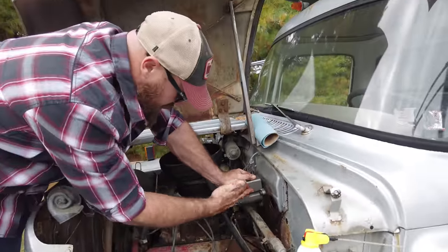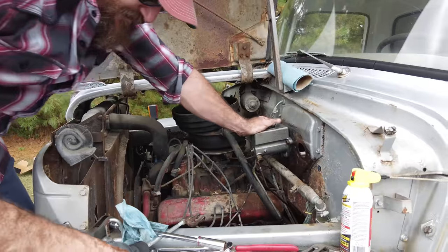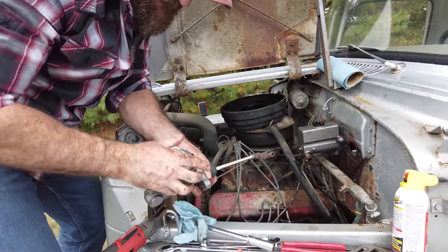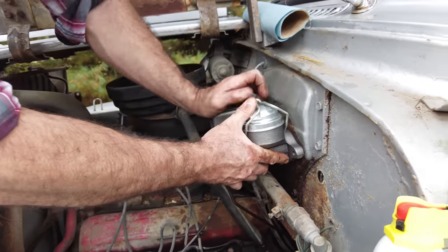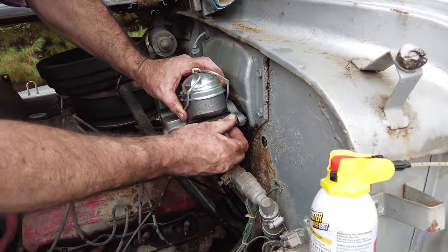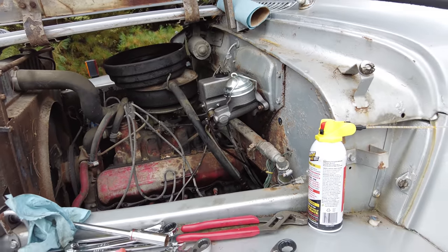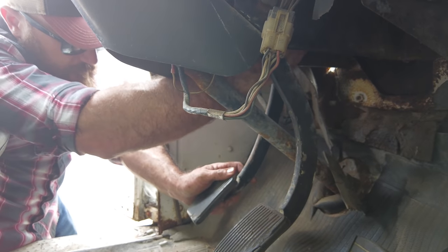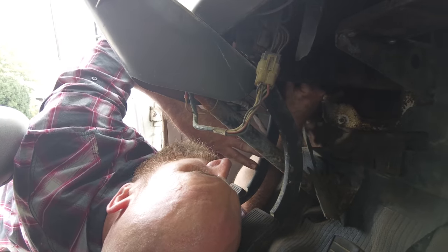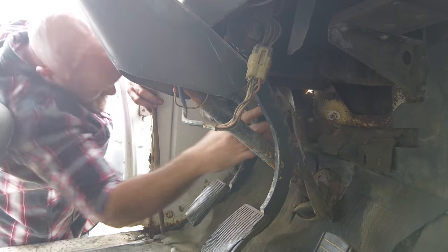All right, so the brake master cylinder is in and hooked up. All right, so let's get this clutch master cylinder in. Loose while I hook up the clevis. All right, clevis is in.